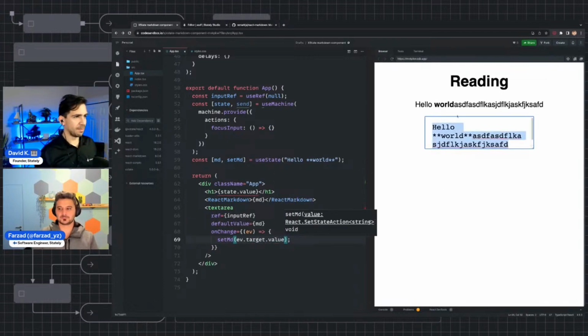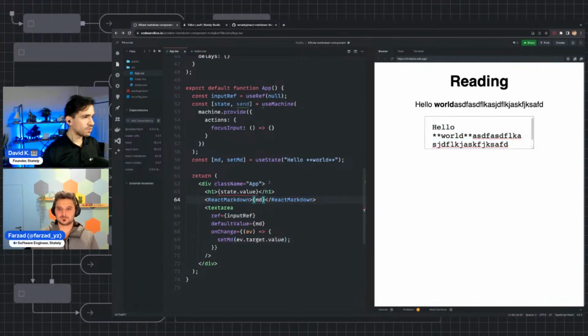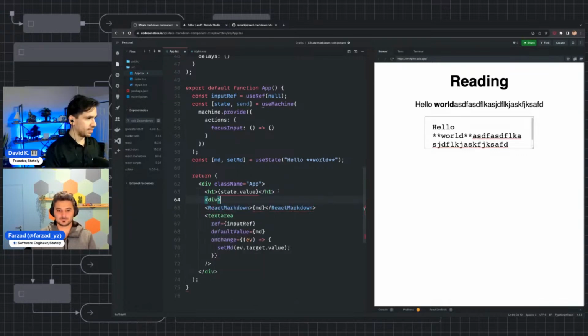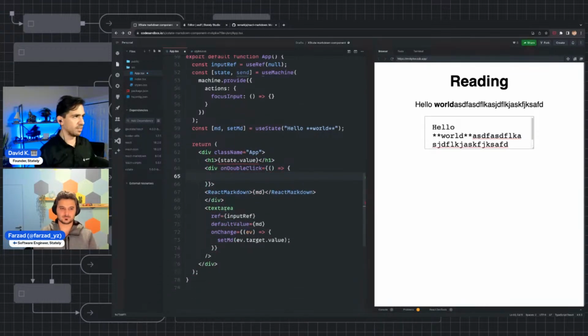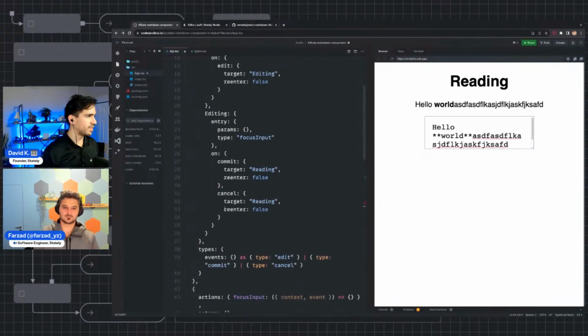We have this component where we could switch back and forth, but now we want to actually use those finite states that we created to actually go back and forth. So I'm going to wrap this in a div, and we are just going to do a very simple onDoubleClick. And this is what's going to cause that transition from reading to editing.